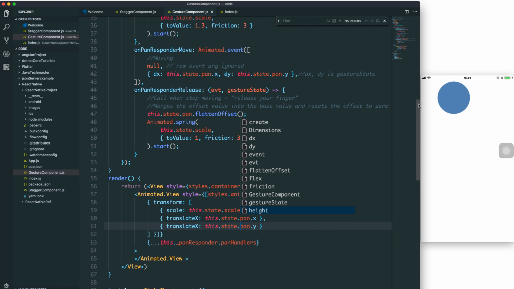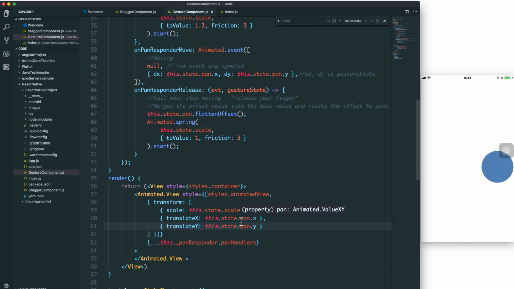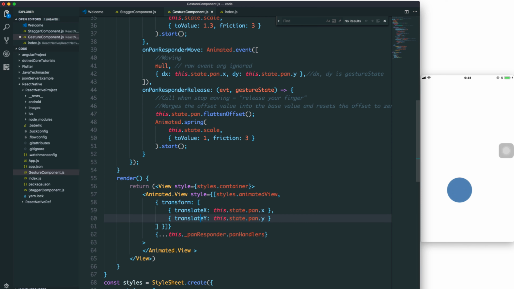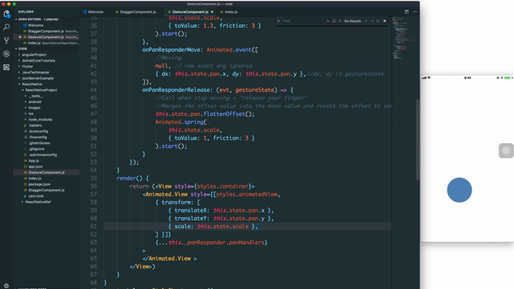Okay, it is the end of my lesson today about how to use a gesture responder to move a view, to drag and drop a view using the animation. And you can also paste this scale here, change this scale. After that, the scale can be placed before the translateX and Y. So here it is quite smooth. Yes, you can move as you like, up and down, left and right, to see the result as the output for you to make the animation.